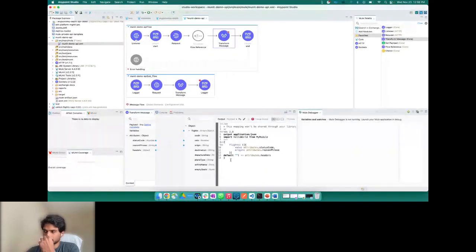Probably you can increase the version of the library and publish again to Exchange, and you have to use the updated version in your API when you want to consume that library, so that the latest version can be reflected. Probably that's how you maintain the version control on these.